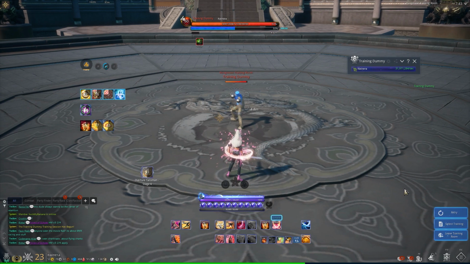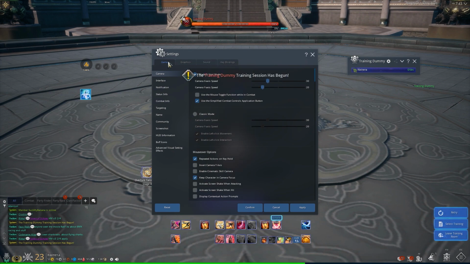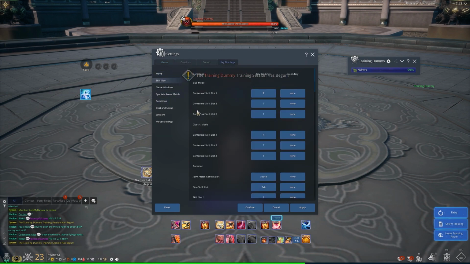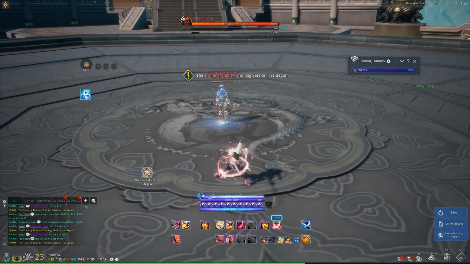So there's no delay on this, and the best way to make sure that this is all working for you is you go to your settings, you go to your key bindings, you go to skill use, and then on BNS mode, at the very top here, you want to make sure that your contextual skill slot 1 through 3 looks like this, RT and F. Same thing for class mode. I'm not sure if it really matters, but just make sure it's on RT and F. Apply and confirm.